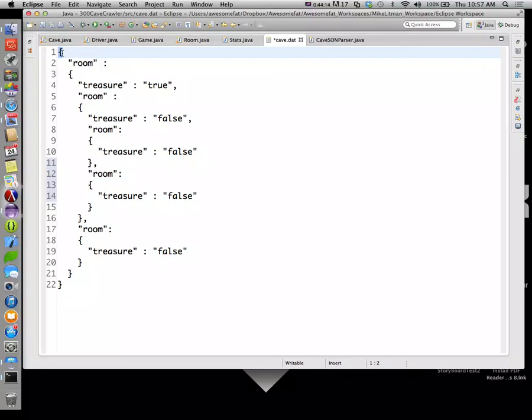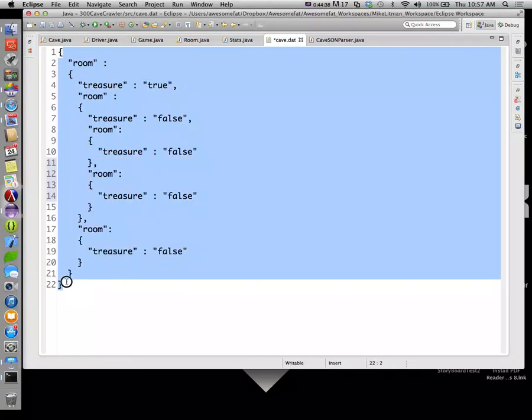It's the start of something. Yeah, it's a token, the start of our next token. Now, we know the opening curly brace, if we're in process cave, is always where we're going to start, right? Because this entire thing is a cave. We know that that opening curly brace is the beginning of the room. So we move past that, and we call process room on this string.